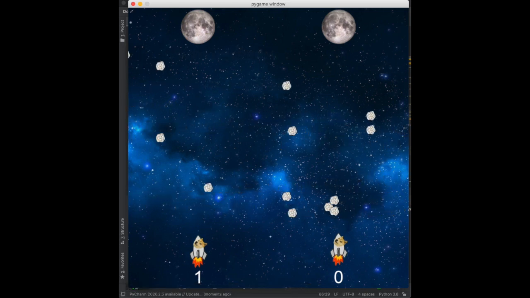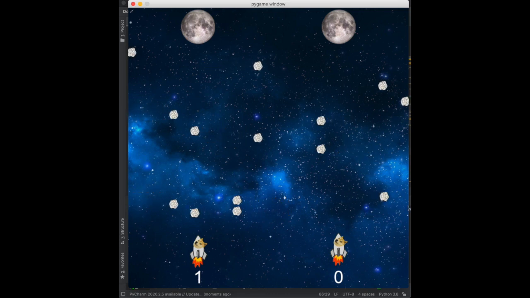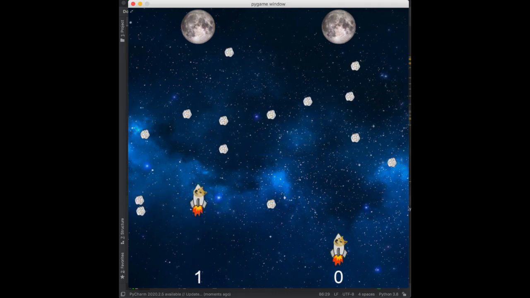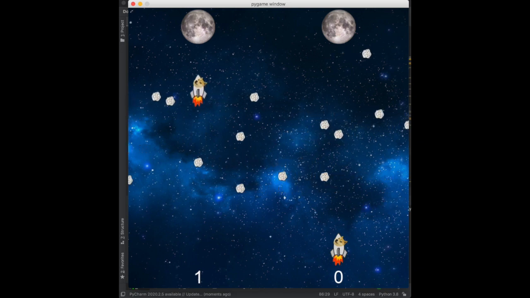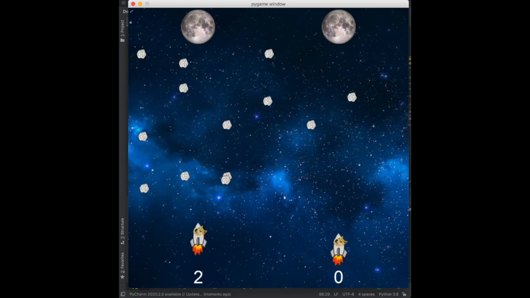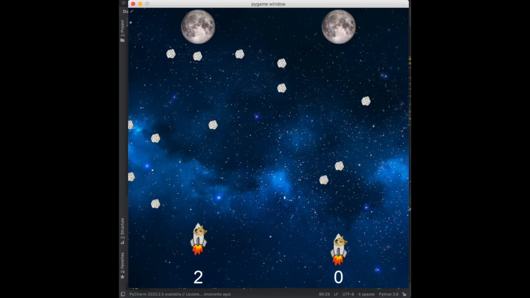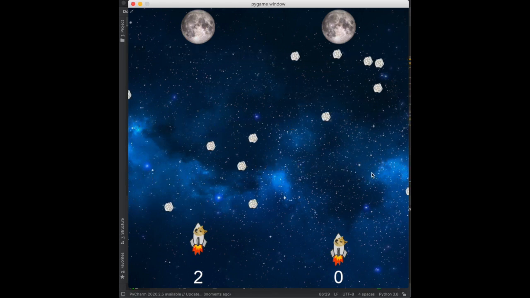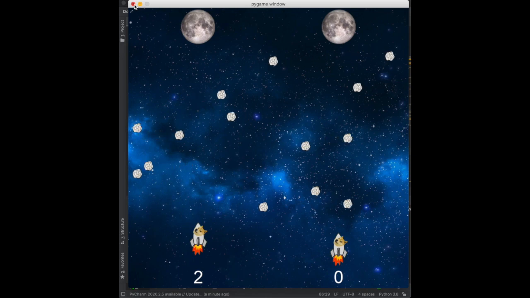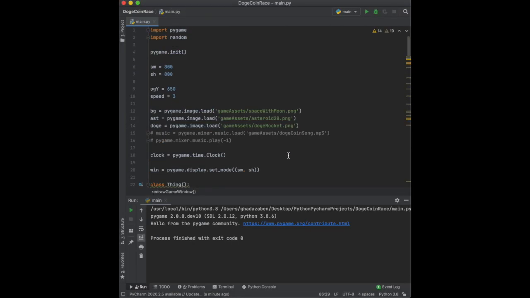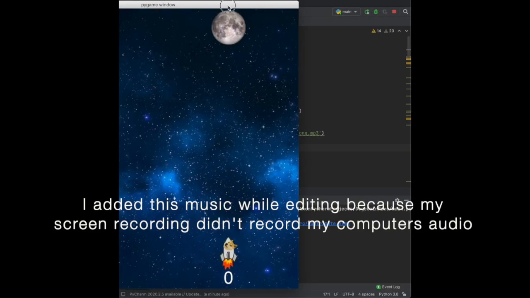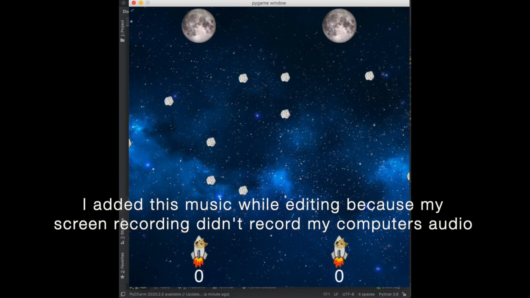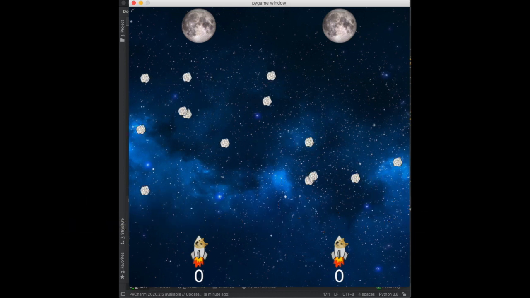And that's pretty much all there is to this game, guys. So now all the functionality is working. The last thing that I want to do is simply add some background music so that the game can be a little bit more interesting. And to add the music to the game, as you guys saw in the very beginning, we already created that variable. Let me go ahead and uncomment those 2 lines and see what we're working with. So let's run this. And boom, we get the background music working flawlessly, guys.